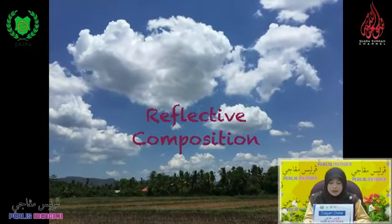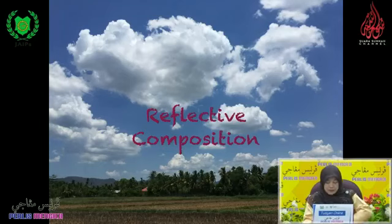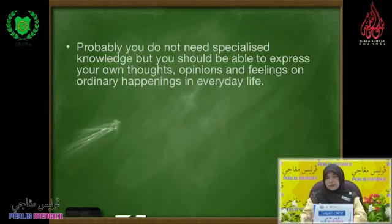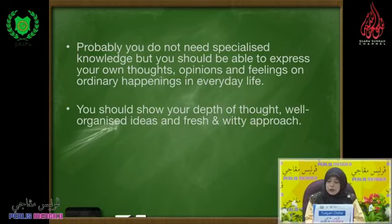Reflective composition. In my previous lesson, I introduced reflective composition, and today I'm going to teach you how to write a reflective composition. Remember, for a reflective composition, you do not need specialized knowledge, but you should be able to express your own thoughts, opinions, and feelings on ordinary happenings in everyday life. You should show your depth of thought, well-organized ideas, and a fresh and witty approach.